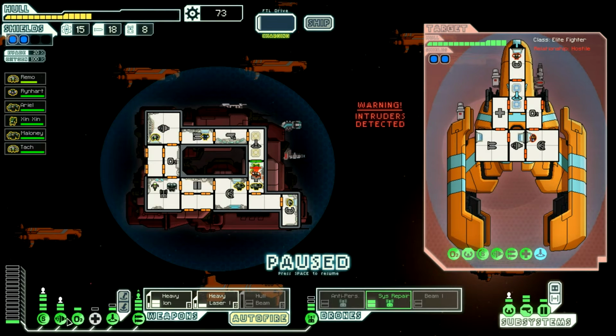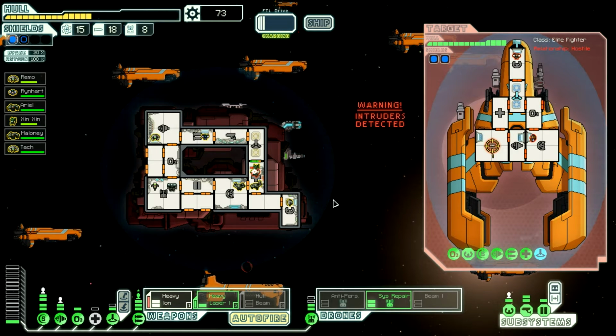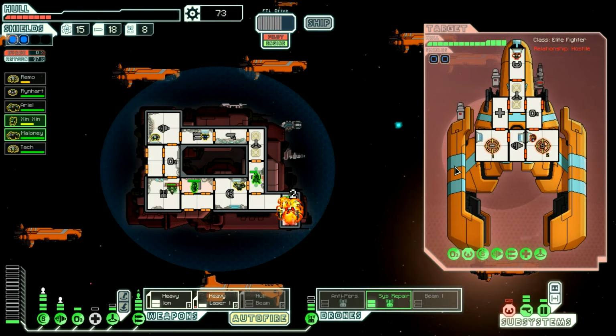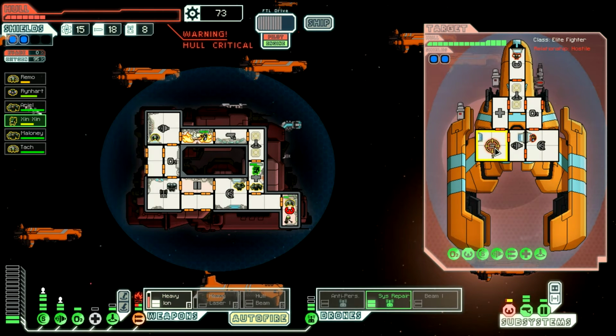Okay. Let's charge the engines a little bit quicker. Oh, 2 missile launchers. It's gonna hurt. Let's keep the droid up. Droid's actually damaged as well. Our top priority really does have to be getting better weapons, I think.